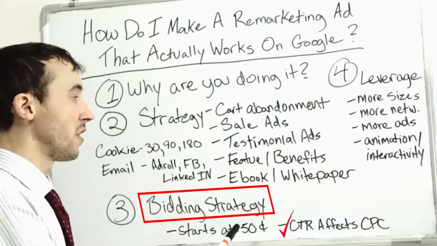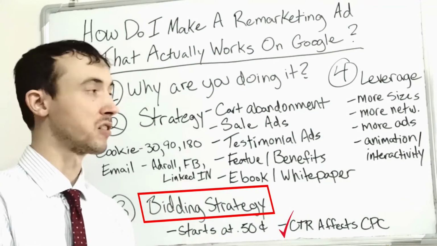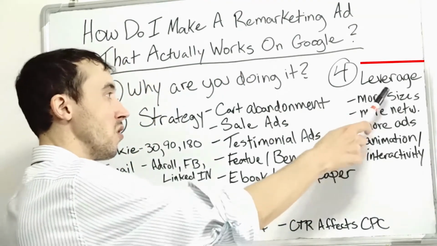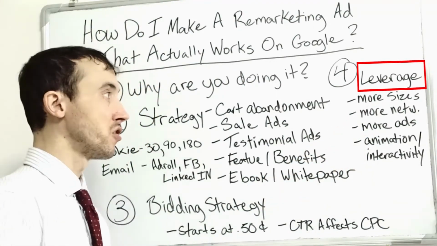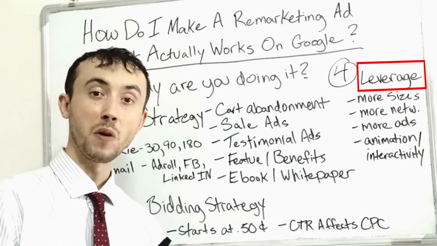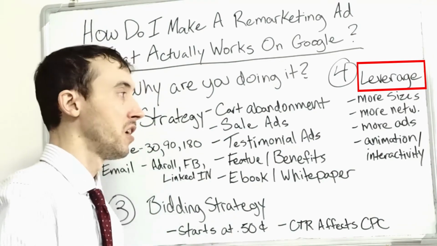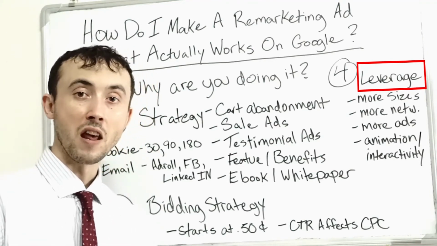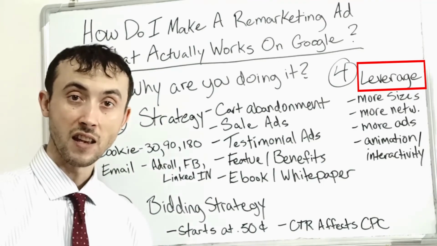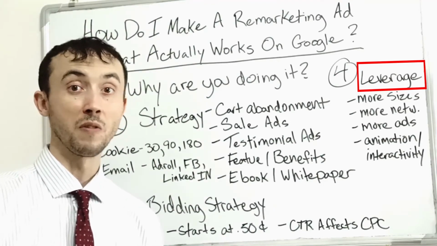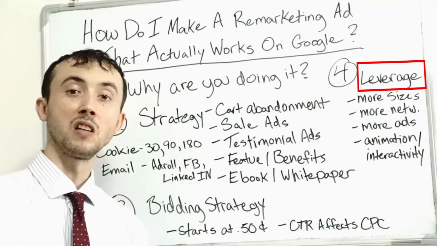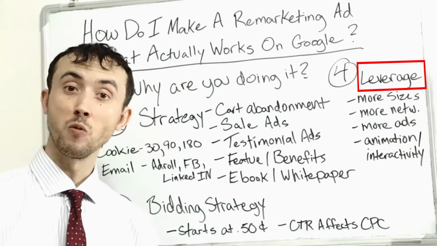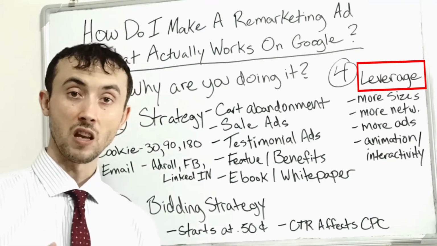But so you do all these things, you adjust your bids, you find what works, and once you find something that works, a message that works, an ad that works, you can go on to the last one, which is you use your leverage. You can take your one ad, banner ad for instance, that you ran, and you can make that in 15 other ad sizes, and that'll get you more leverage. And in some of the more rare ad sizes that your competitors won't be using, if they do banner ads, you get a lower cost per click, but also more ad impressions. If the ad works, you'll make more money than with that.